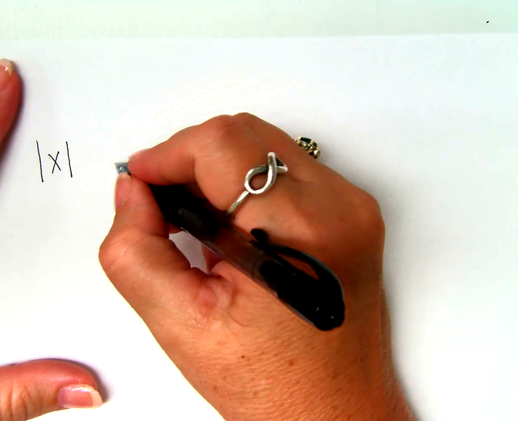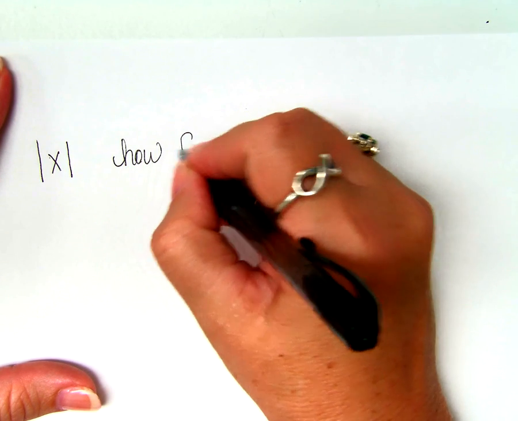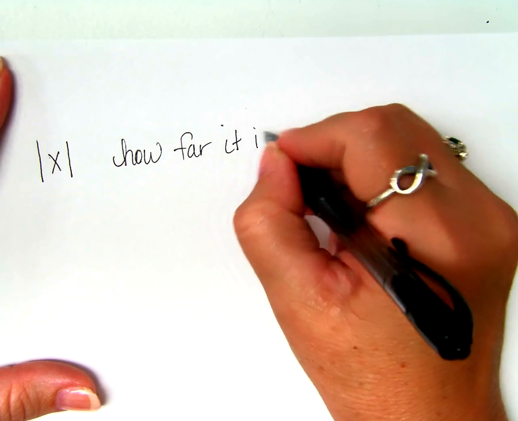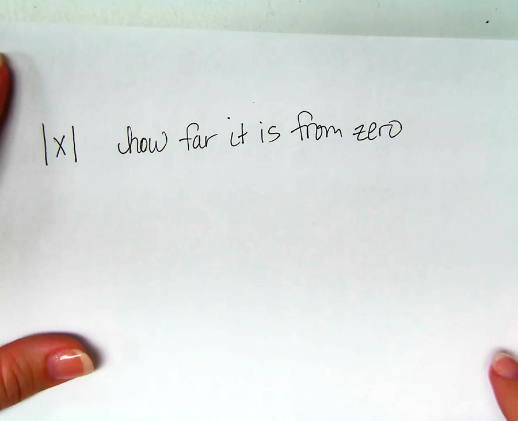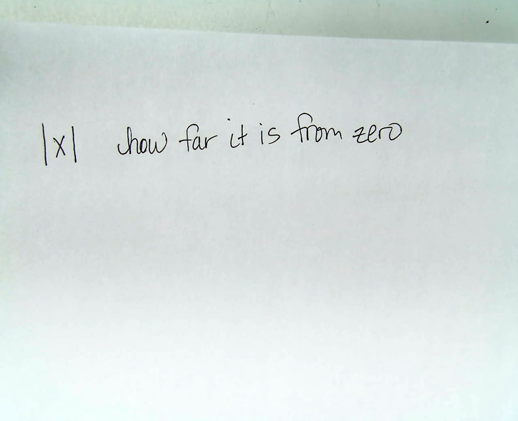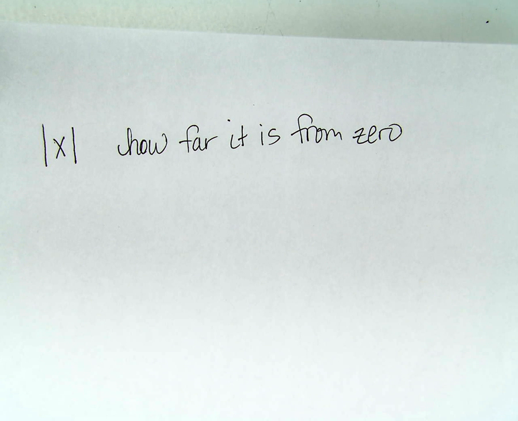How far it is from 0. Okay? So, will we ever have negative? So that's a tricky question for the record. Okay? I'm going to step away from the recording for a second to ask you a question. Will I ever have a negative distance? Can I ever have a negative distance? Ever? No.